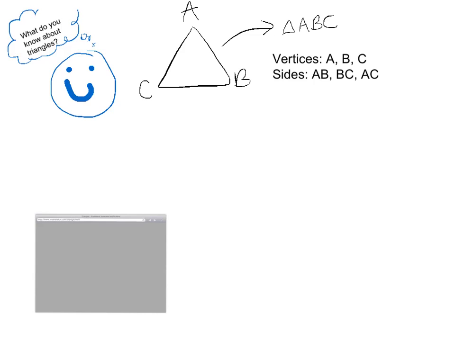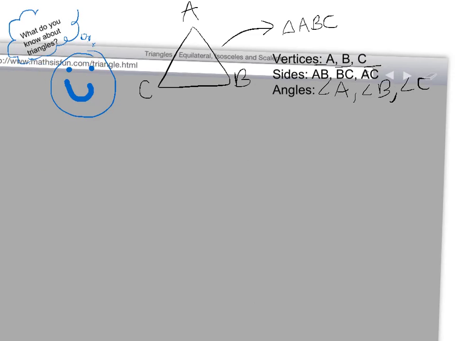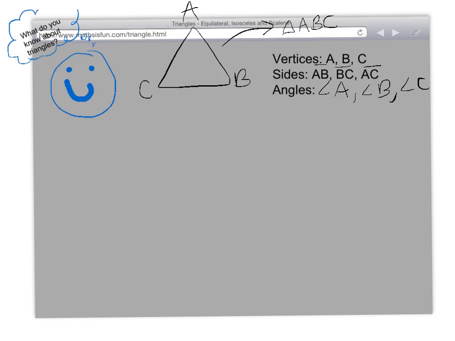The last thing you could say are, what are the angles? And I'm actually going to write those in. The first thing I want to fix is I need to get my segment lines in there. The angles of this triangle would be angle A, angle B, and angle C. All right, those are kind of the highlight of the different parts of a triangle. Now let's talk about different kinds of triangles. And you're going to fit this all in that top section.